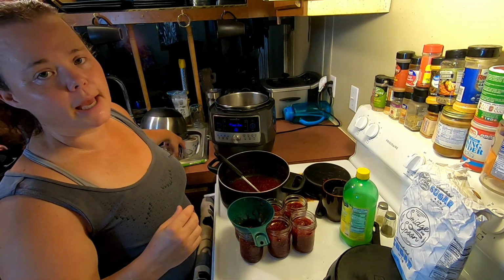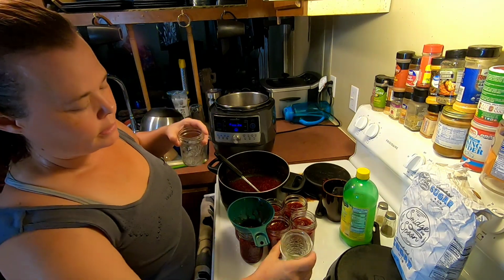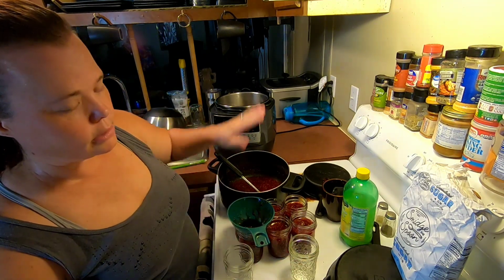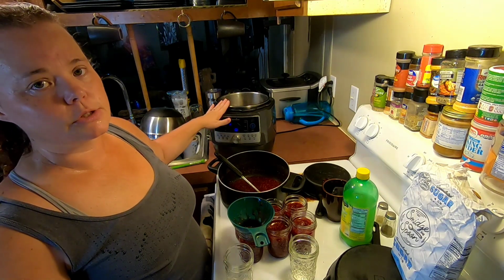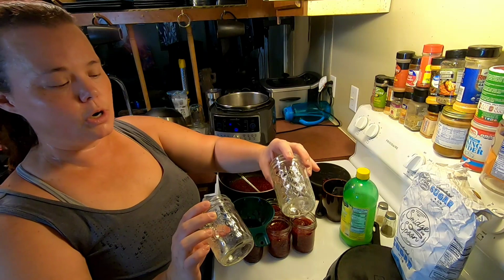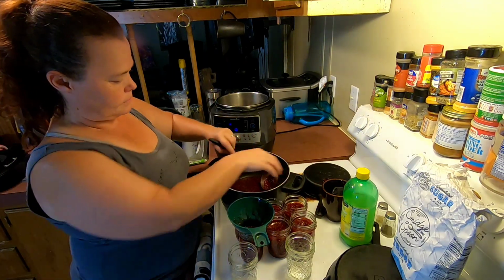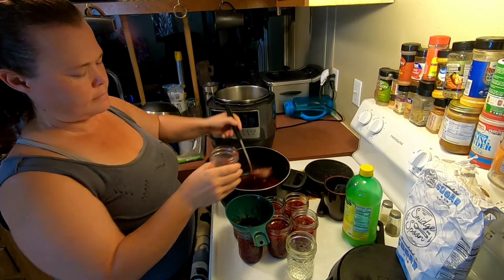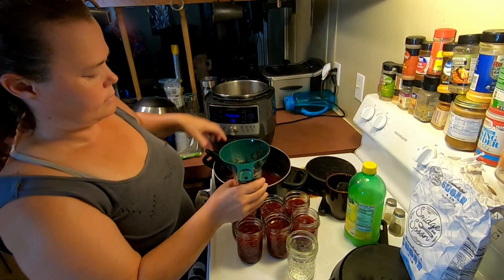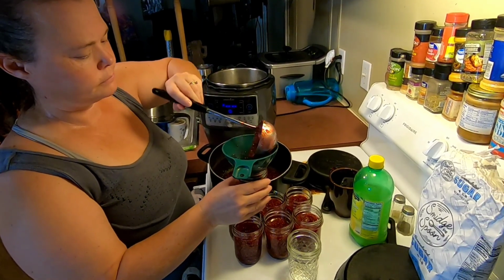Okay, so this recipe actually makes 8 half-cup jars. My pressure cooker canner will only do 6 jars. So I'm going to make these extra 2 jars, and they're just going to go straight into the fridge. Always make a mess.